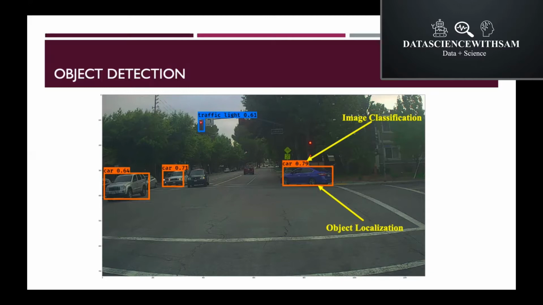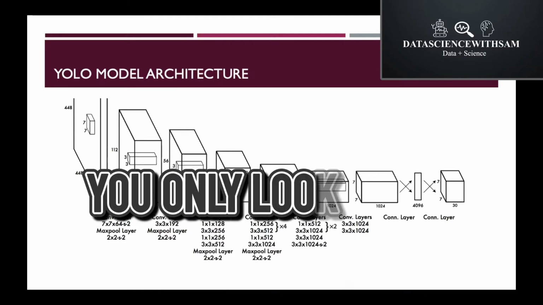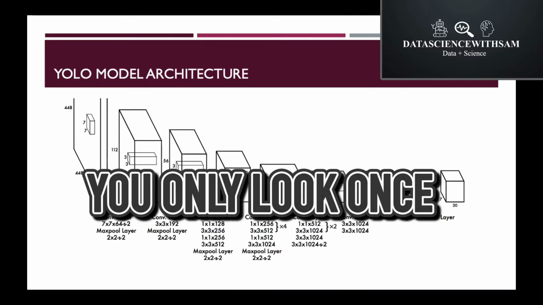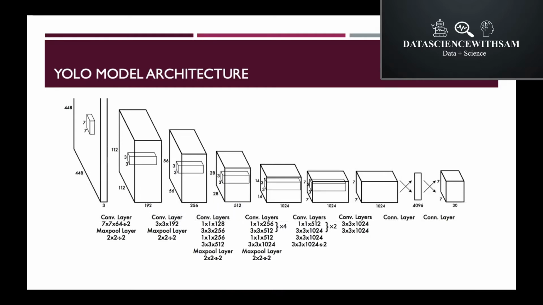So now let's check in the next section how the YOLO model architecture plays a crucial role to classify an object in conjunction with locating that object accurately in a static image or video. The YOLO model is a state-of-the-art model to achieve higher accuracy in performing object detection of a static image or a running video in real time. The acronym YOLO stands for You Only Look Once. That means the model will perform one forward propagation to process an image and make predictions accordingly.